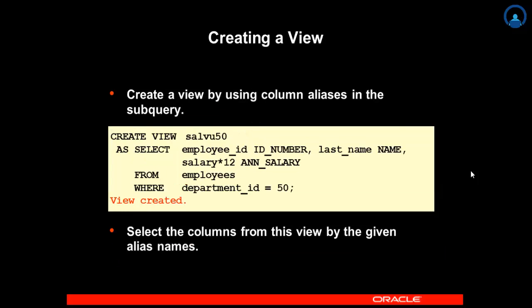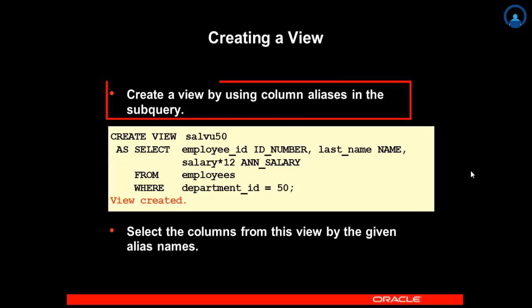Moving ahead, you can control the column names by including column aliases within the subquery. The example on the slide creates a view containing the employee number as employee_id with the alias id_number, name as last_name with the alias name, and annual salary as salary with the alias ann_salary for every employee in department 50.